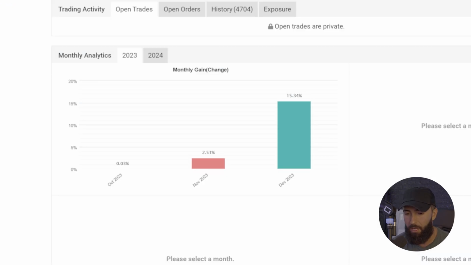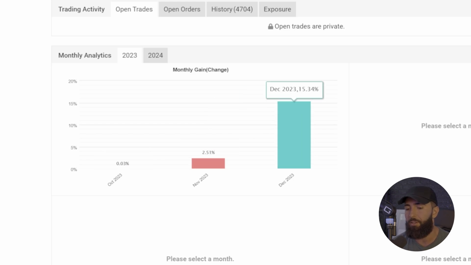Now scrolling down to the bottom, let's look at our favorite thing, which is the bar chart. So again, the account was started in October, but with that being said, it was started in the very last days of October, so there really wasn't any trading days. I think there was maybe one trading day, if that, and it was like at the end of the week. So that month was only a 0.03% change because there's only one trading day in October. Technically the account started a full month in November, and in November it did 2.51%.